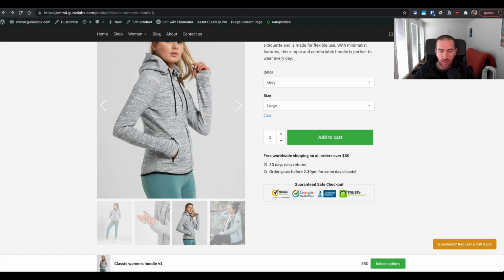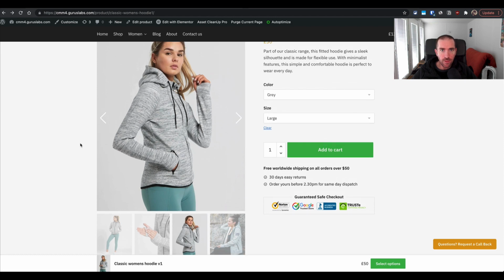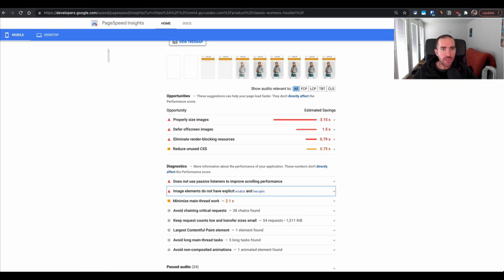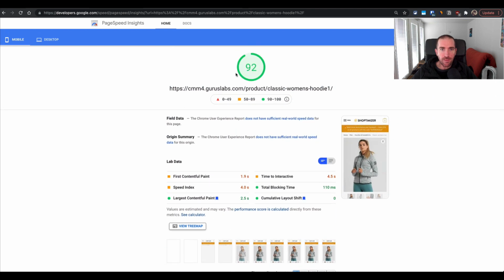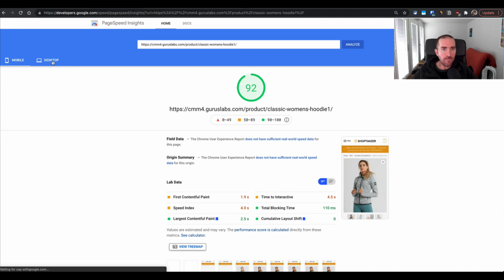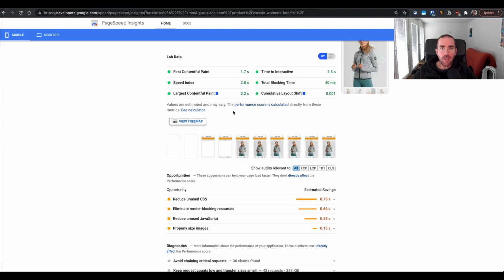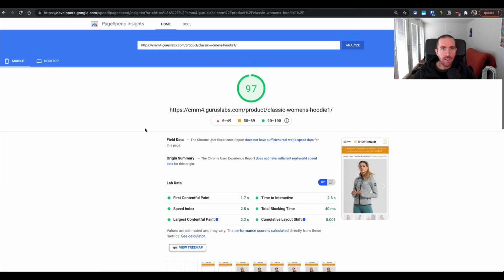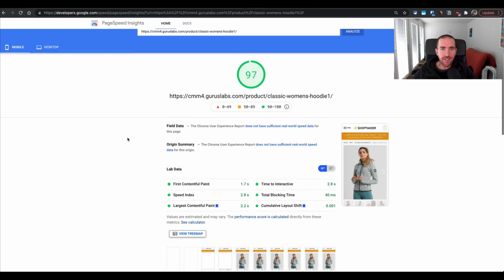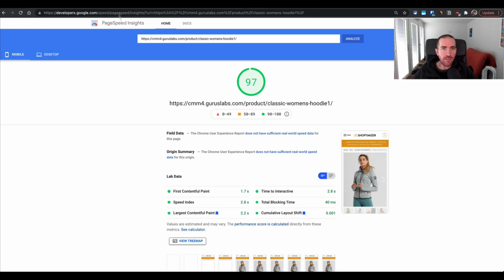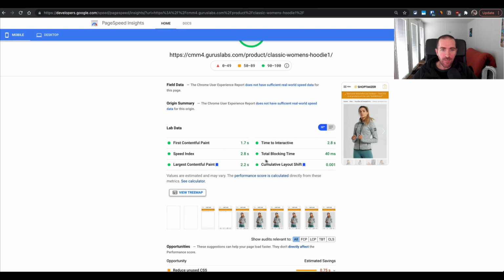So what is the net effect of this new gallery in terms of performance? You can see, these were the kind of issues that we looked at before, and we were hitting 92 on mobile. And by the way, that was around 99 on desktop. If we now take a look at the equivalents with the new gallery loaded, you'll see quite an immediate, stark difference. We've jumped from the already high 92 all the way up to 97, and where we had a few ambers, they're now all green, right? So our lab data is looking really, really good.